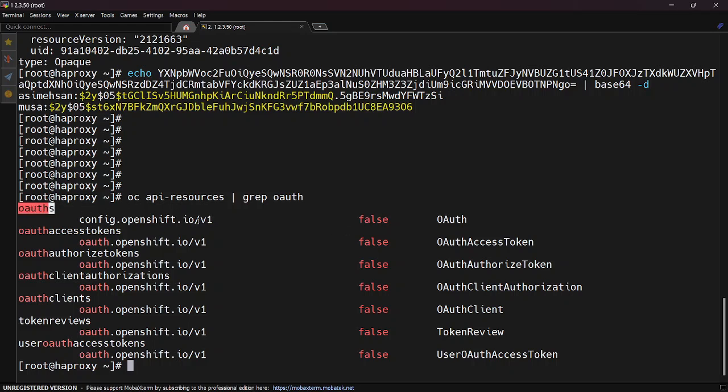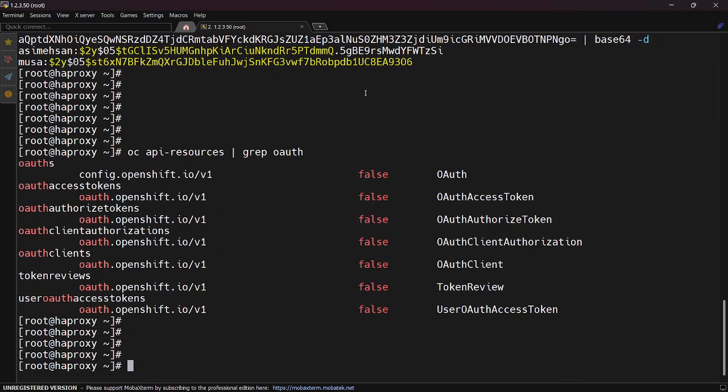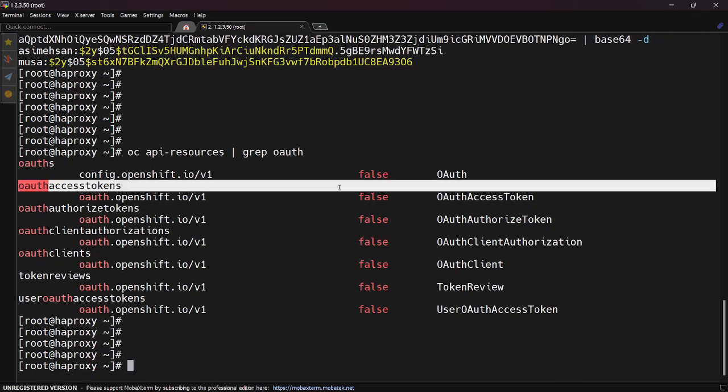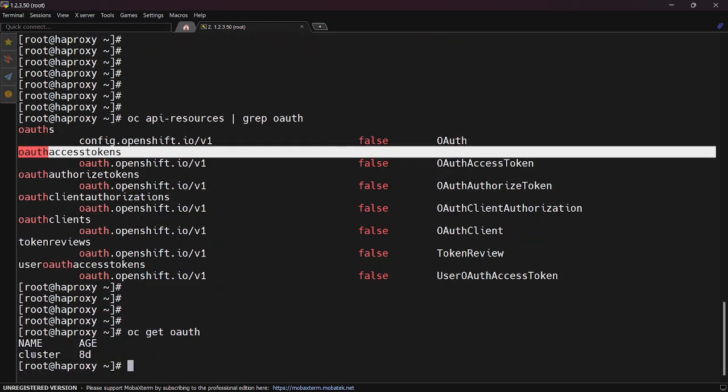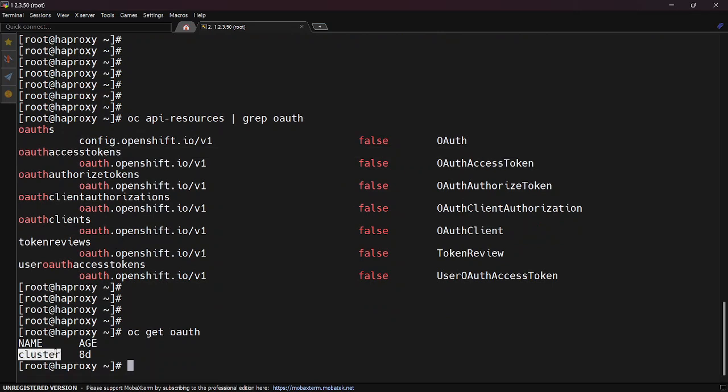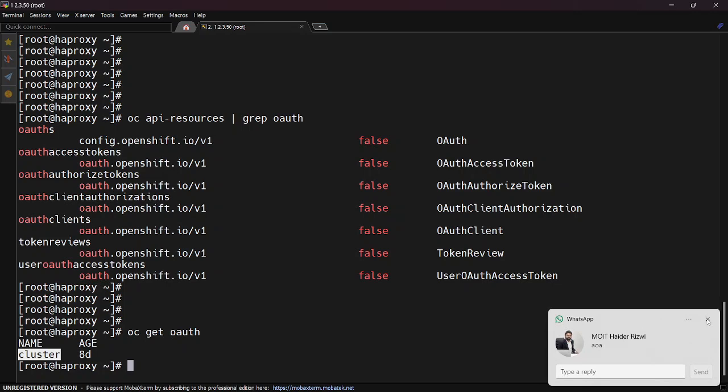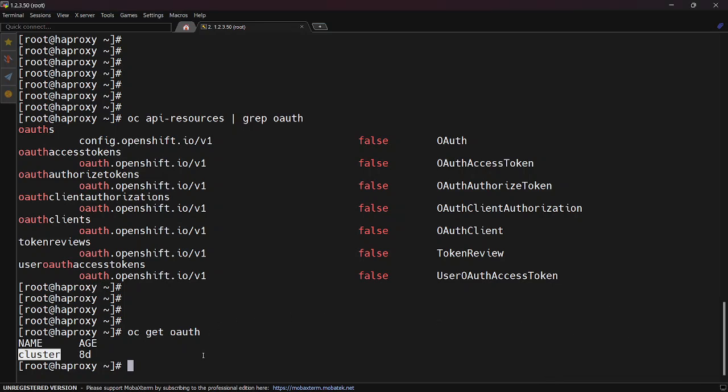Its full name is OAuth, and the short name is also OAuth. This is a cluster level resource. You can see false written here, it's a cluster level resource. So oc get oauth. There is a default cluster level resource with the name cluster for the OAuth. So OAuth is the authentication method for this cluster.